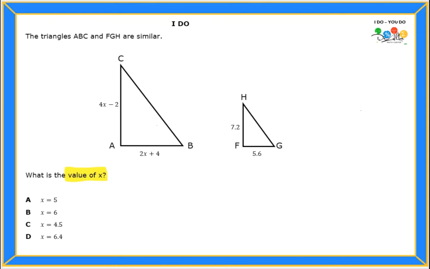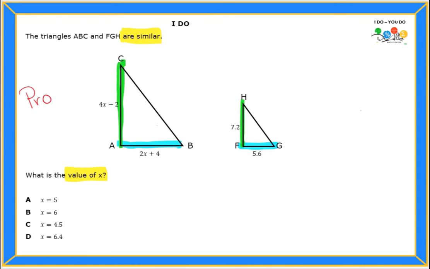Now there's something very important at the beginning that compares the triangles, right? It says that they are similar. I'm not sure if you remember back in 7th grade, when we talked about similar figures, it means that they are in proportion, right? So what does that really mean? Well, if they're in proportion, there is a relationship between AC and FH, and there's also a relationship between AB and FG. So I can set up my problem as a proportion.